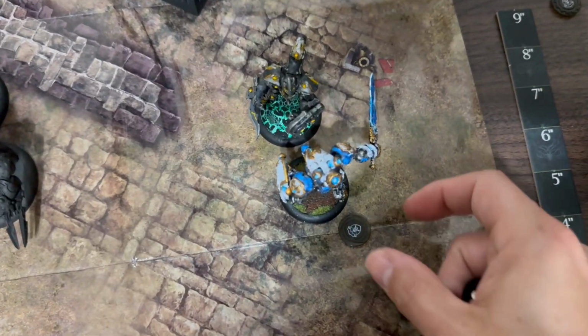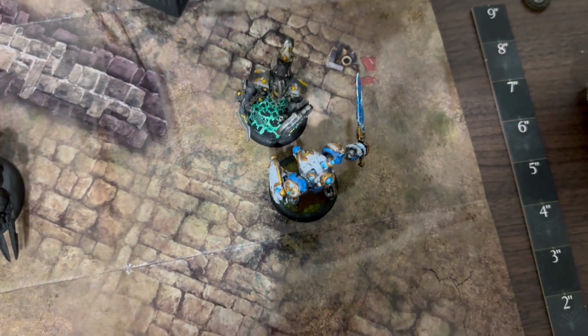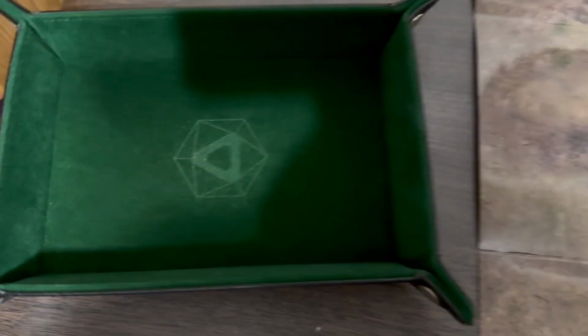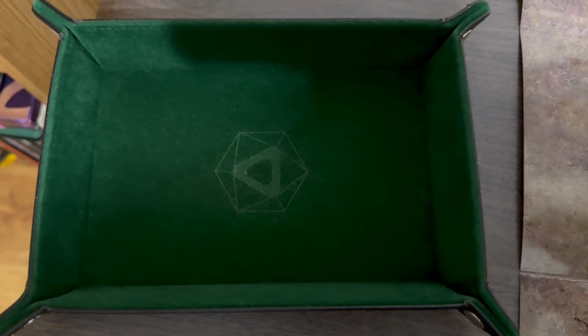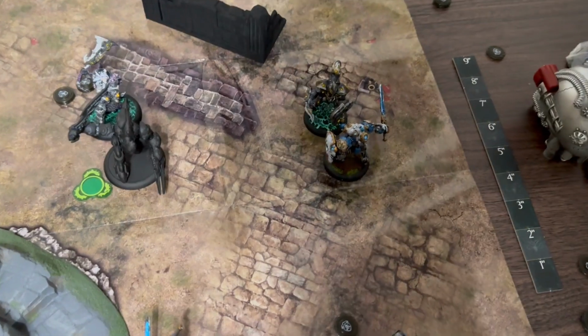All right, so we're going to spend that one last focus point, and we're going to attack again with the broadsword, and we're going to need 8s once again. So anything crippled was his head and his cortex. And this time we missed. We got a 7. All right, so he is done.